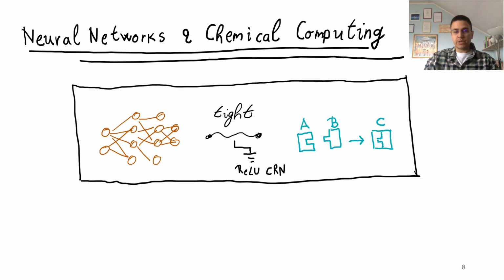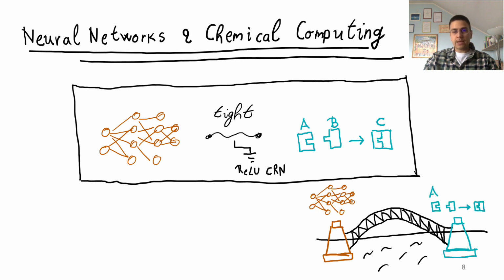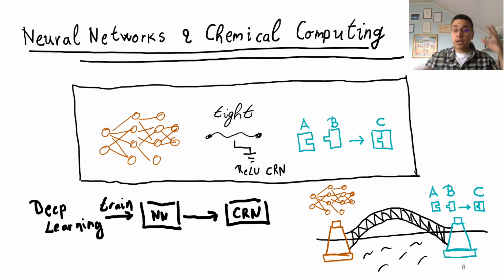So what does this connection bring to us? Basically it builds a bridge between neural networks on one side and chemical networks on the other. And now this bridge enables us to utilize deep learning to train a neural network in silico and then utilize this bridge to jump from a neural network to a CRN that has equivalent behavior. So this CRN for the same inputs as the neural network will produce the same outputs, but now in the chemical world, where inputs are concentrations and outputs are also concentrations, that is, quantities of certain types of molecules.